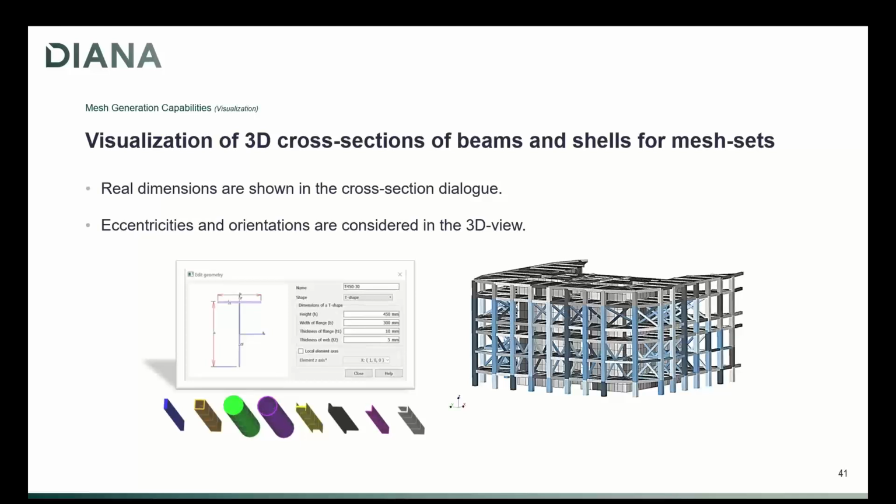This is done using the real dimensions, and it enables you to check the orientation and eccentricity. And I must say that this is a must, especially when you are dealing with beam and shell elements, your geometry will basically look like lines and planes. So having a real 3D cross-section representation makes your model more realistic and more understandable, especially if you have to share pictures for a report.